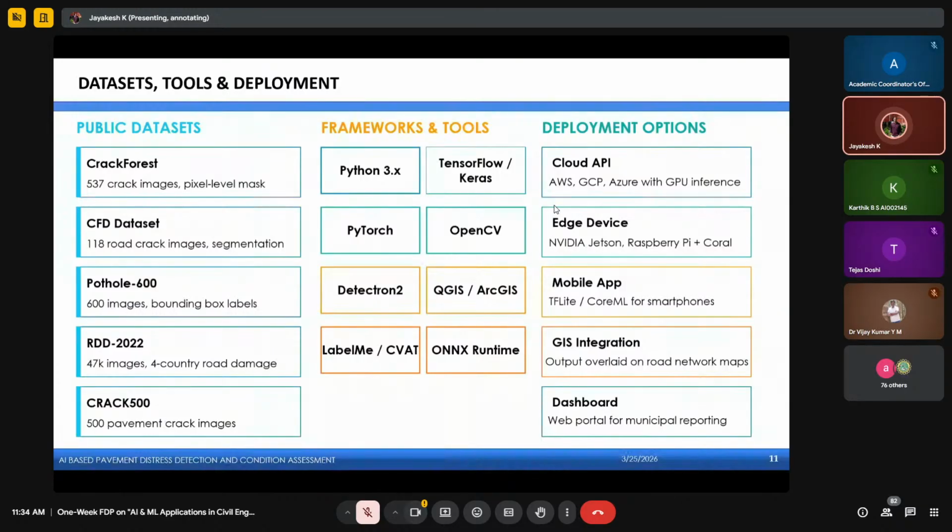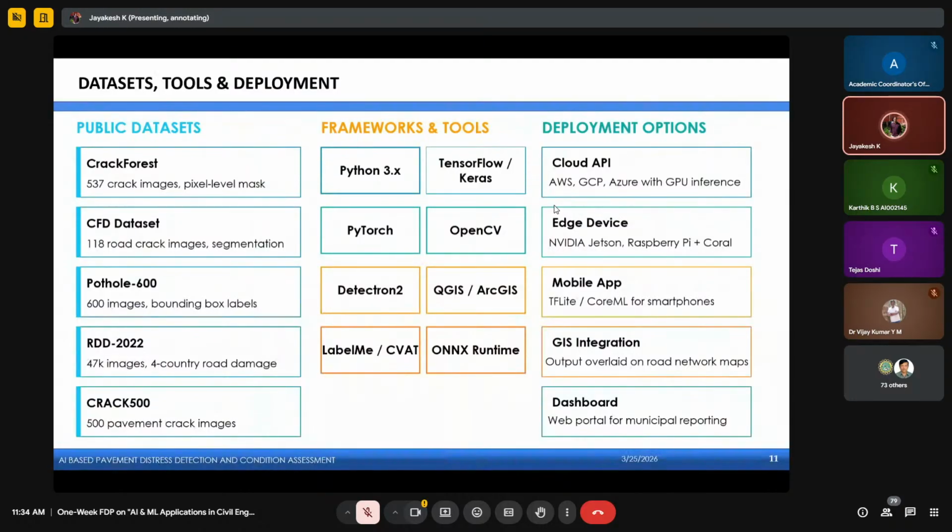And RDD is the latest one, the road damage data set, RDD22. The 22 represents the year 2022. Four countries, including India, contributed to develop this data set. About 47,000 images were collected across these countries, and they ran the model framework and framed the PCI values based on scales.